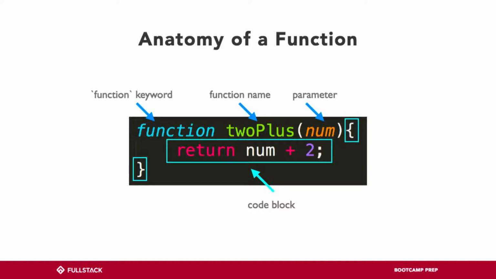Then we have this function name. This is the name that we put here, but you might also see other instances in which a function might not have a name, right? I think we saw a few of those yesterday when we were looking at the array methods, or methods that could go in arrays. But function name is something that may or may not be optional depending on how you set up the function. And we'll cover the two different ways to define a function later on. Okay, so function name may or may not be optional.